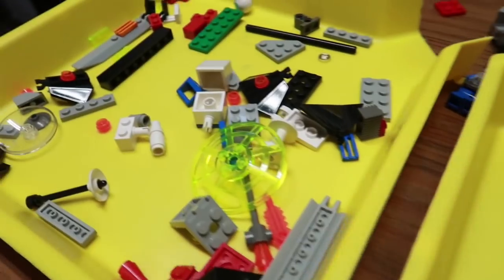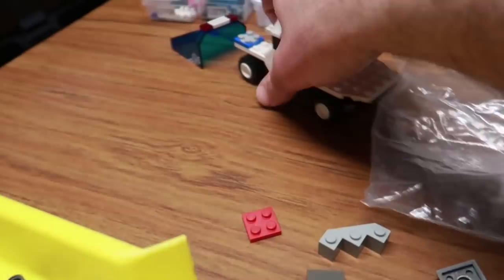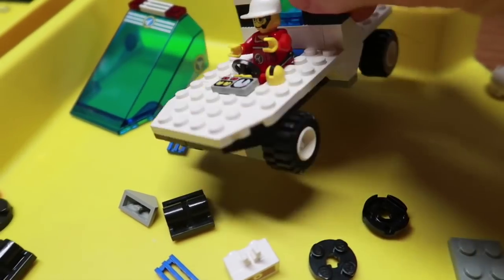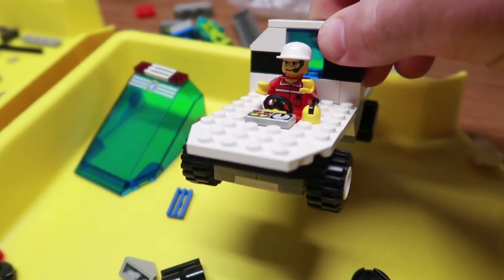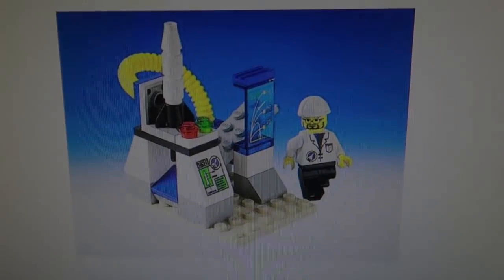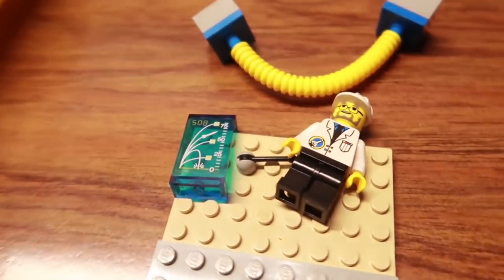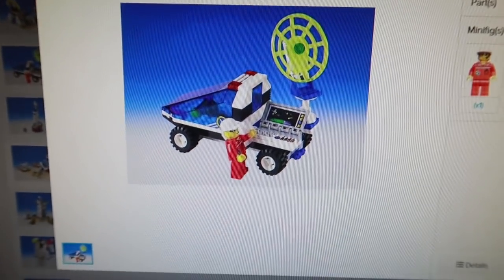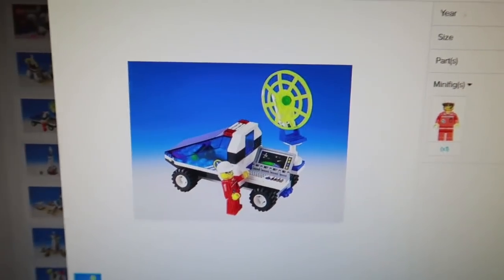So still working through it, see what else we can find. Oh, I still have this. This is probably another small set, I would imagine. I'll have to try to find that guy, see what we can find. I found another one. So far, I have this gathered up. See what else I can find. And here's this one. It's Comlink Cruiser set 6453. So we'll part out these two, see what we have left.